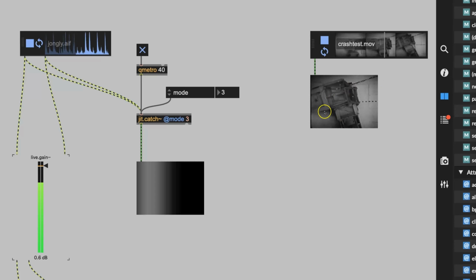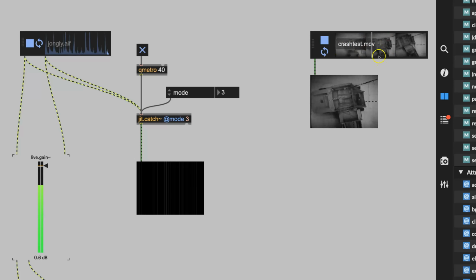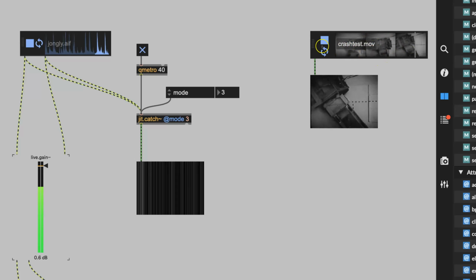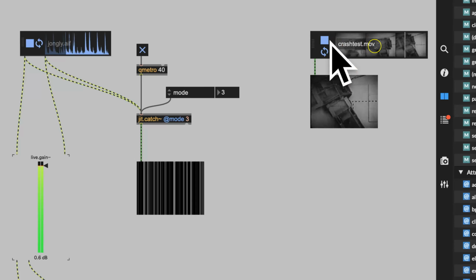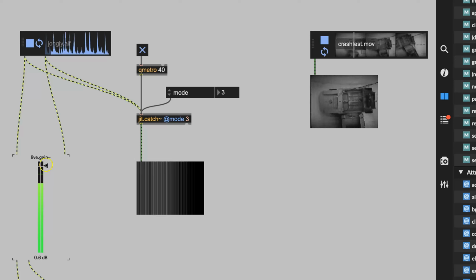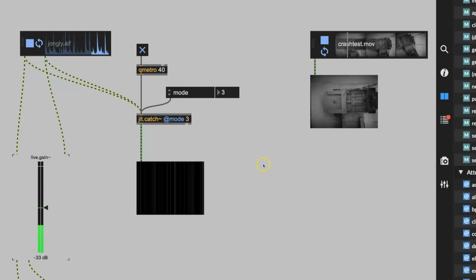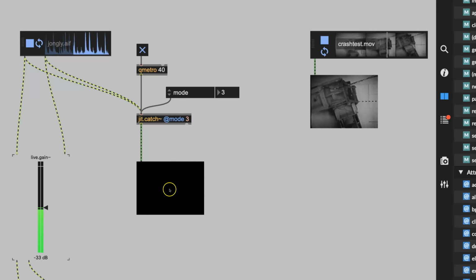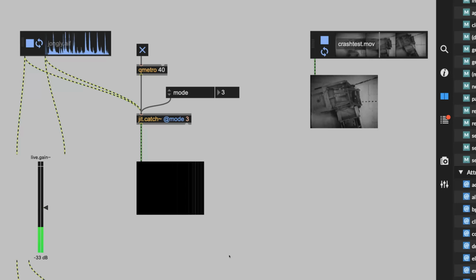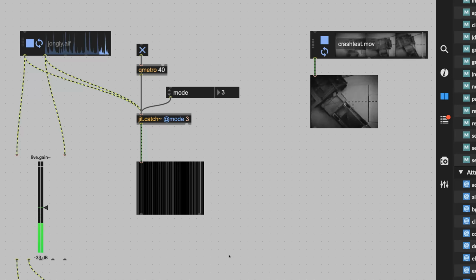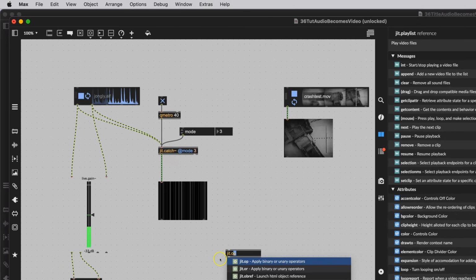We could actually use the sound output from this, but there is no sound output from a movie file thing. It just uses your system's audio to play. So we'd have to go a whole different way. So for the moment, let's just worry about combining this video and this video. And I would like to do that in a particular way with the jit op object. So I'm going to unlock my patcher, type letter J, type letter O, and we've got our jit op.